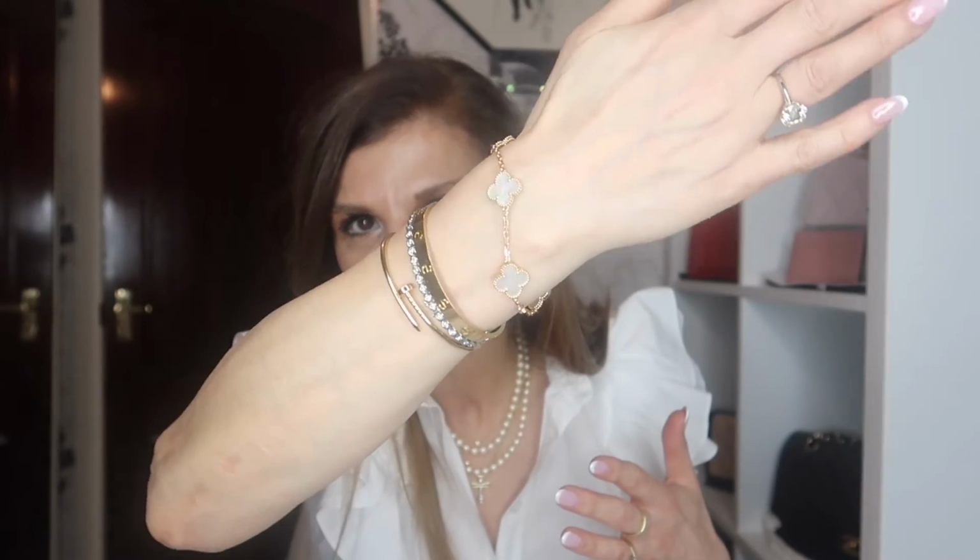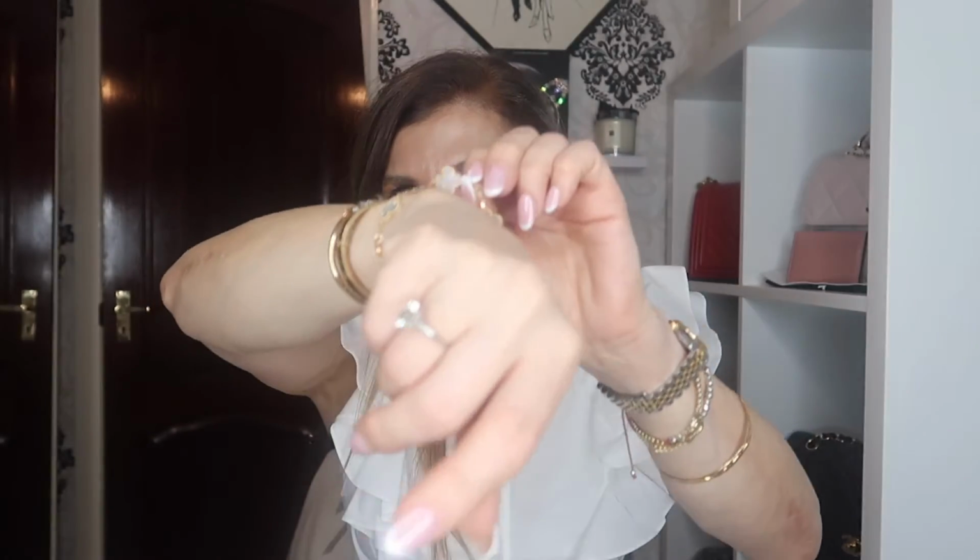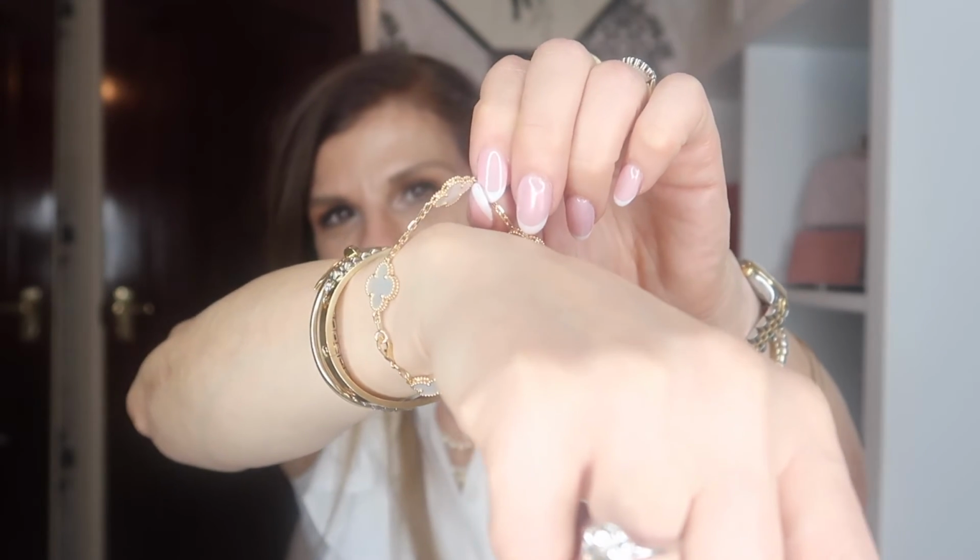VCA do tell you to be careful of it, because they don't want the stone to dull down. They want you to take good care of it so it stays beautiful, so you have that beautiful iridescent colouring on the mother of pearl and you don't lose the shine. It's absolutely beautiful. When the light catches it, it is really gorgeous. Depending on how you move it, it changes colours. It is stunning. So you are told to take care of it just so you can keep it looking the best you can.